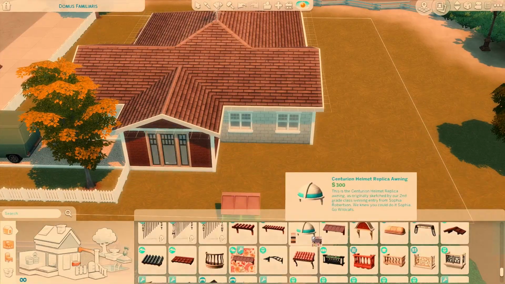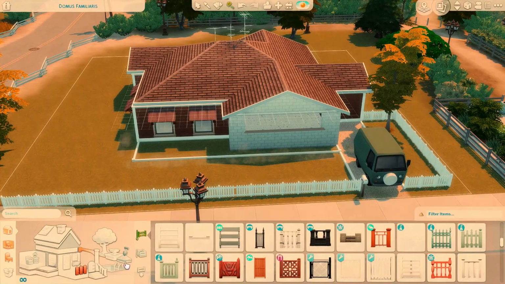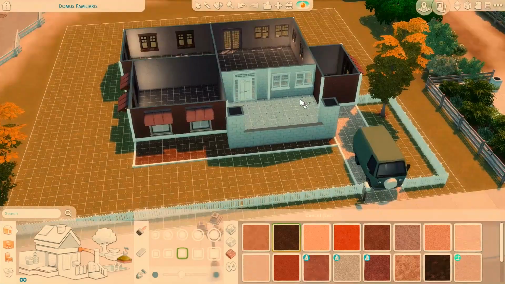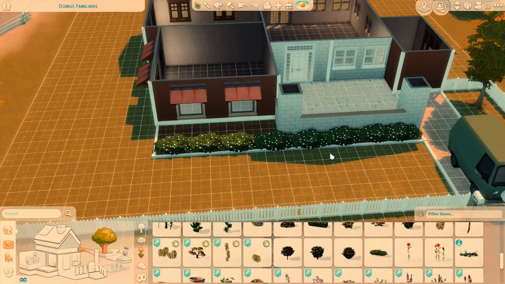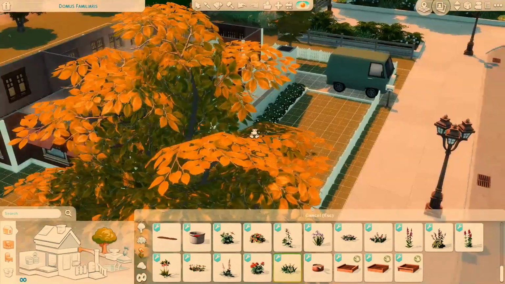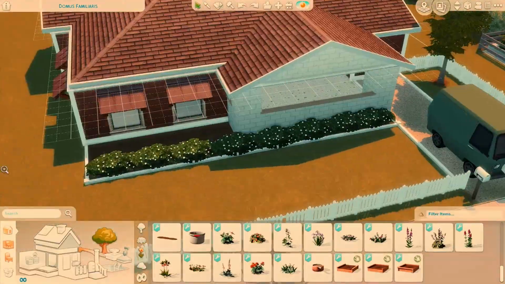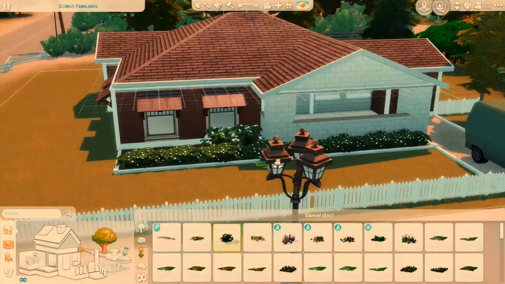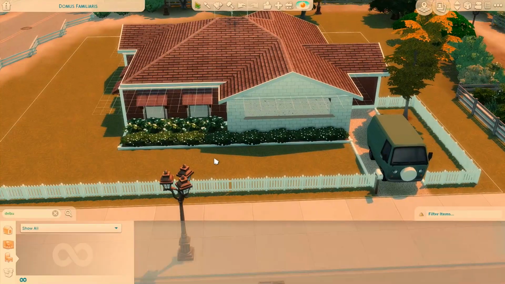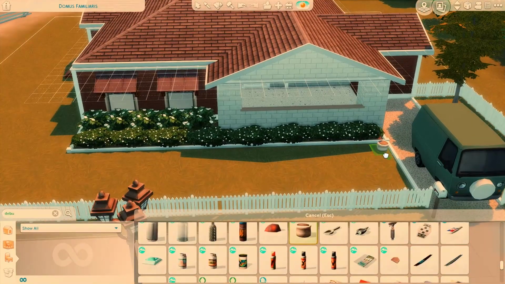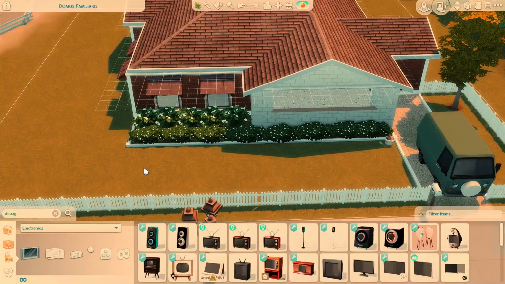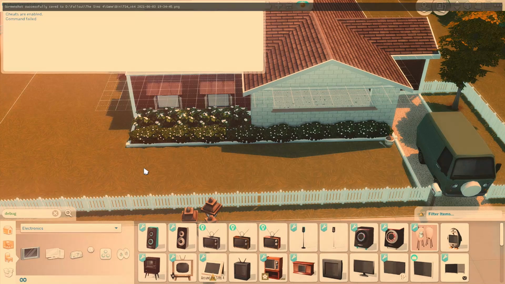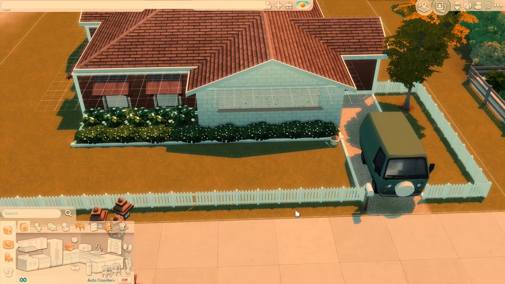But here I'm putting in these little window covers, just because I like them. Gonna put in the little garden bed over here. And I'm just gonna put in my flower bushes. They're so beautiful. I love them. More flowers back there. I think I changed those to these ones, which I thought fit a little bit better. And then we are going to put in a little thing of dirt and a little shovel because I just like adding small touches like that to my builds to indicate that maybe someone was gardening there. I just like adding little details like that.